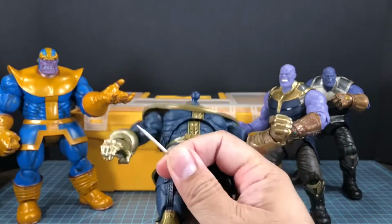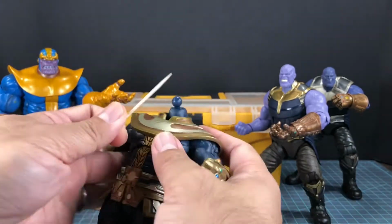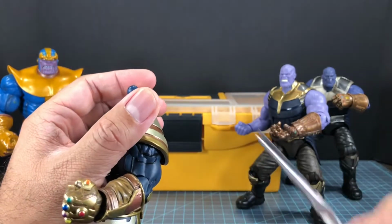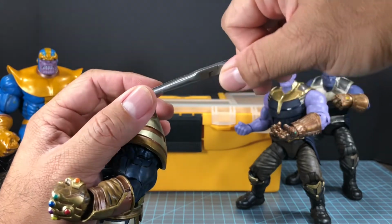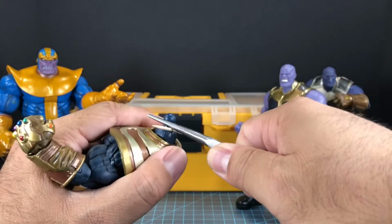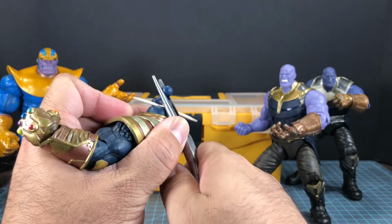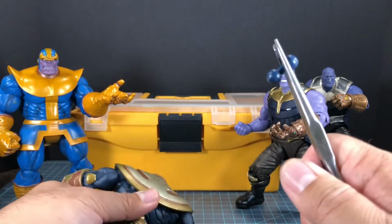So first thing we're going to do is try to remove this ball peg without ruining the plastic. I gave this a dry run before and I think I scarred the plastic, but the way I'm going to do this is I'm going to use the toothpick for leverage this time. So hopefully I can do it without breaking anything. And there we go. See that? And there he is.